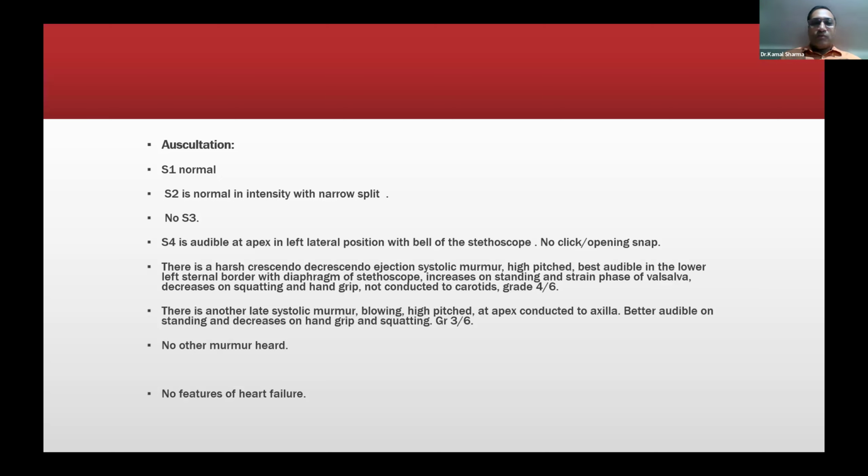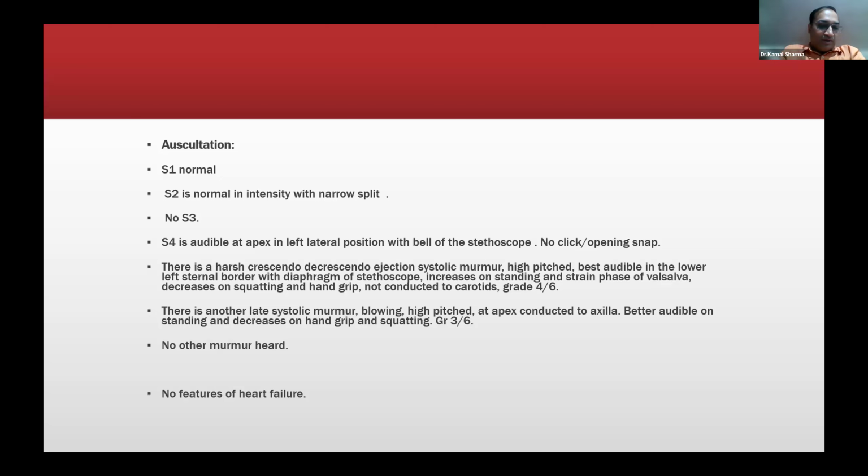What are the other theory questions? What is Muller's maneuver? How do you induce Valsalva at the bedside? What are the 4 phases of Valsalva? What are the differences between the 4 phases of Valsalva? What is the Valsalva response? What is the square root response? In which conditions do you get it? I think those are the other questions. Are you aware of them, or shall I, for the sake of completion, do them quickly as well? We still have some time.